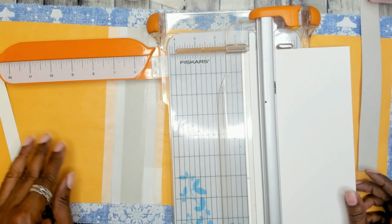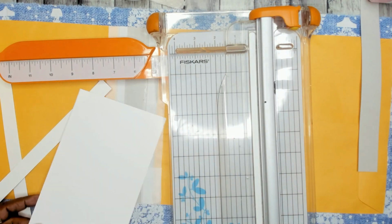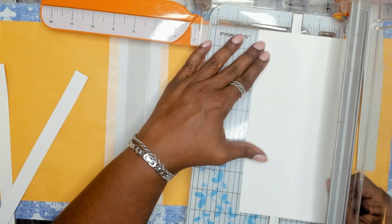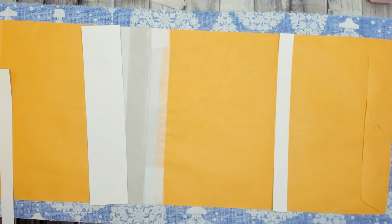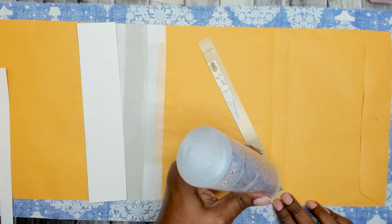And do I want to reinforce that as well? It won't hurt to cut the piece and decide. So let's just cut a piece and be prepared, because this is shiny on that side. I'm going to use fabric tack just to make sure that they stay in place.